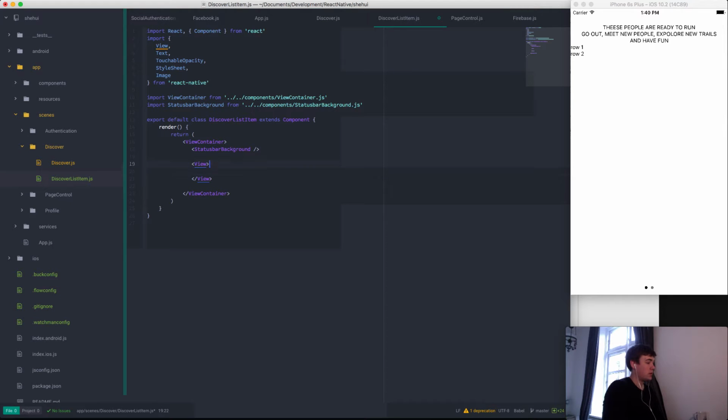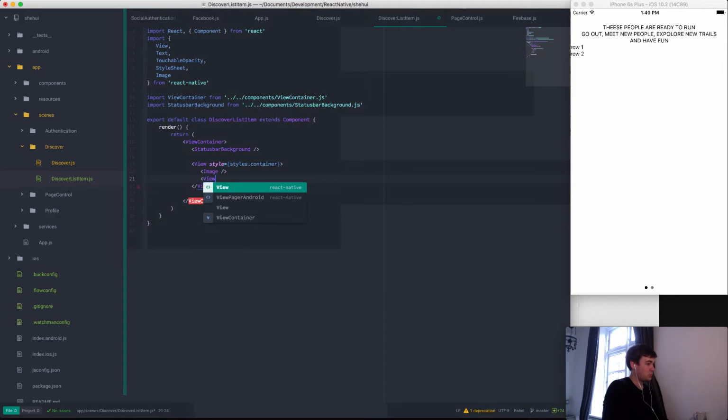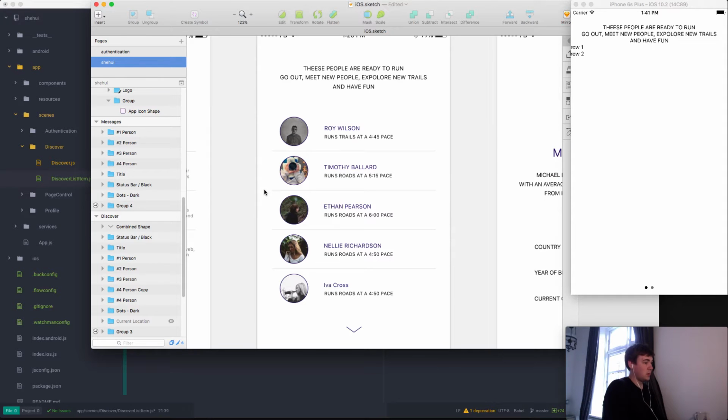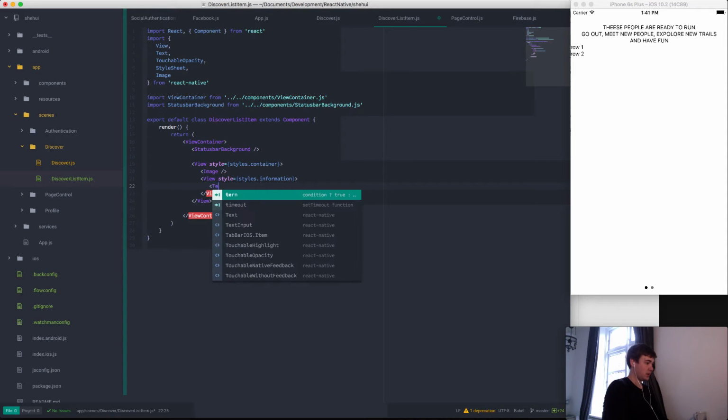So that's our container. Then we have an image, and we have a view with the information. Right, and in there we'll have text.